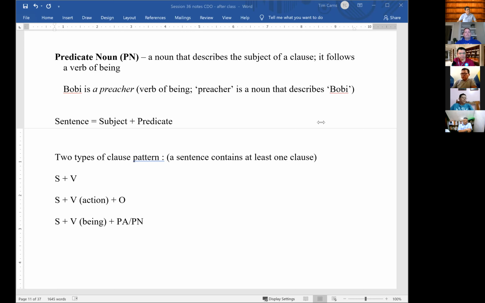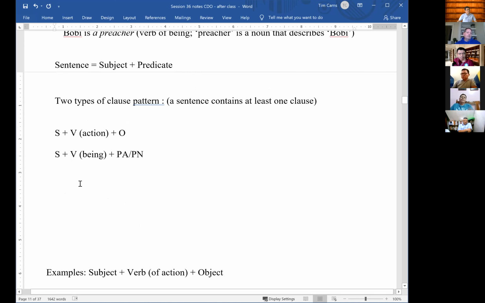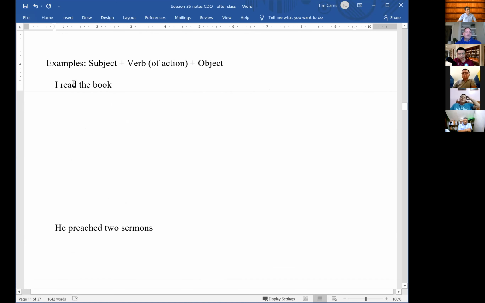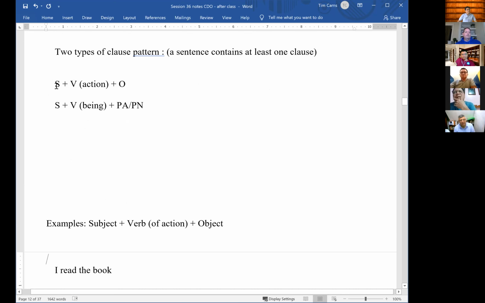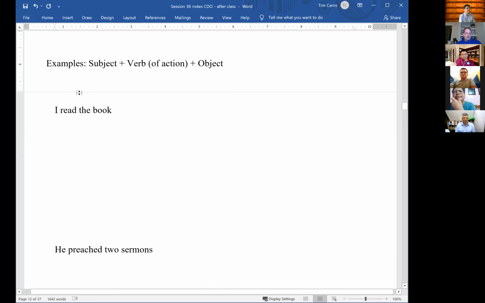These are very important points. In fact, let's just go through a couple examples, and I'll have you guys help out here. Just identify simply the subject, verb, and the object, all right? So we'll start with you, Arn. We'll give you a couple of these. These are examples of the first kind of clause pattern, the subject, and then a verb of action, and then the object. So Arn, just help us out here. Subject, verb, and object.